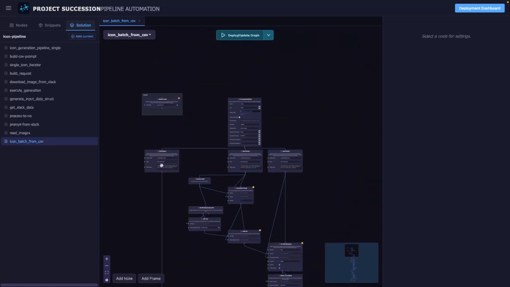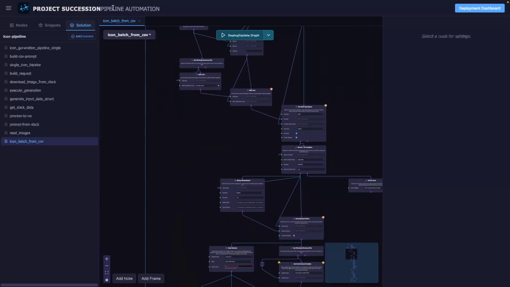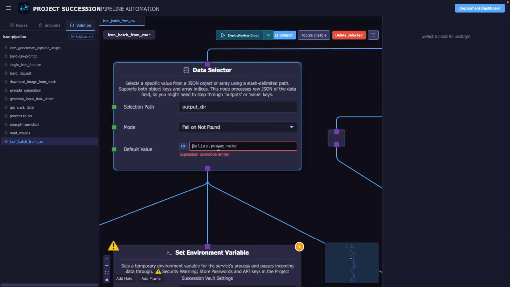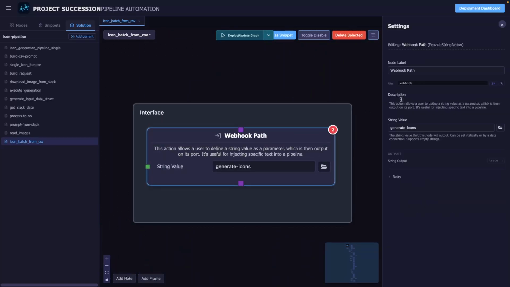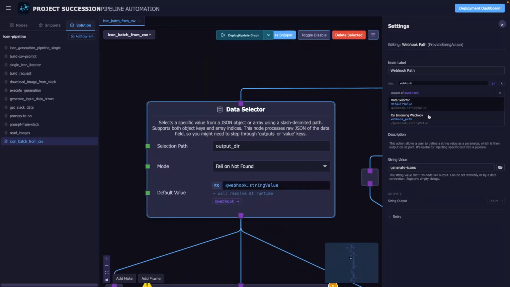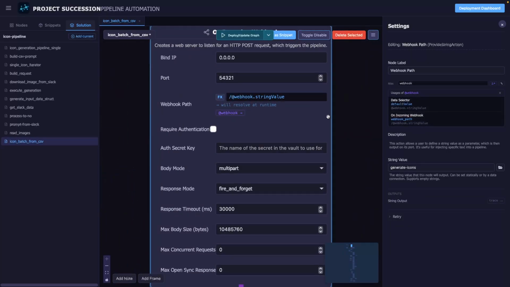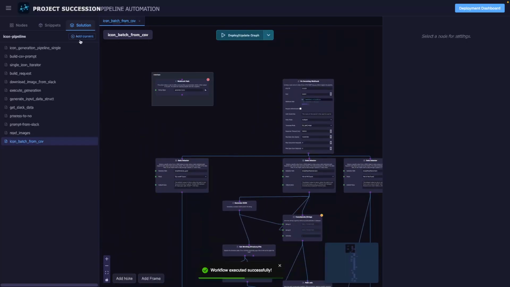So let me do it a little bit differently. We can just right click and copy the parameter path. And then just paste it in here. And now this node here has 2 usages. It still executes flawlessly, which is nice.